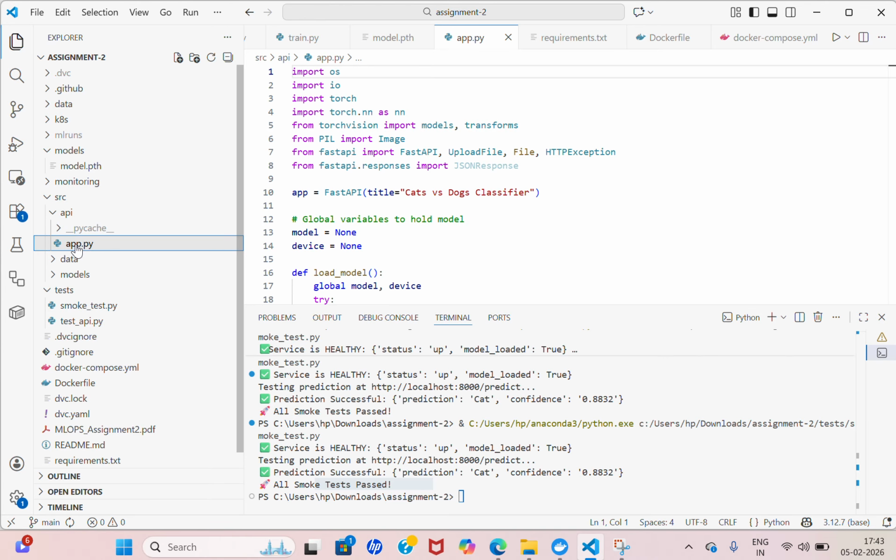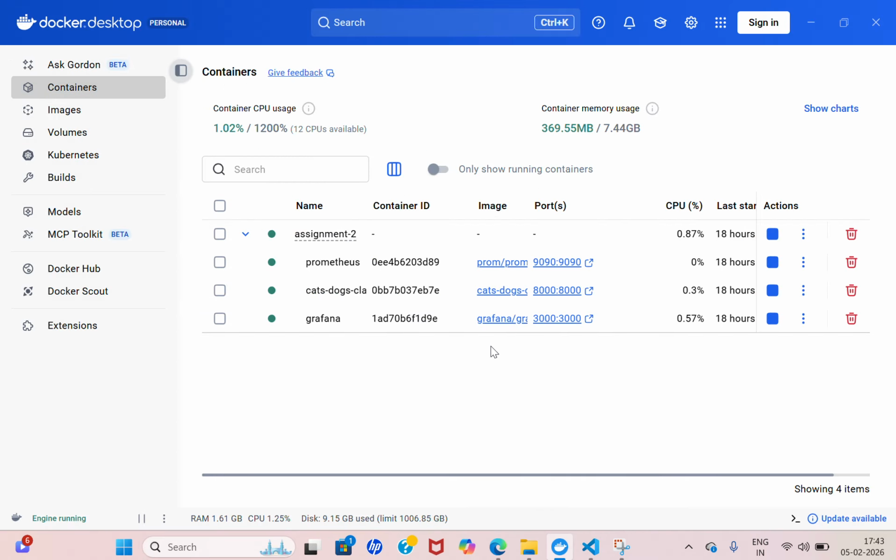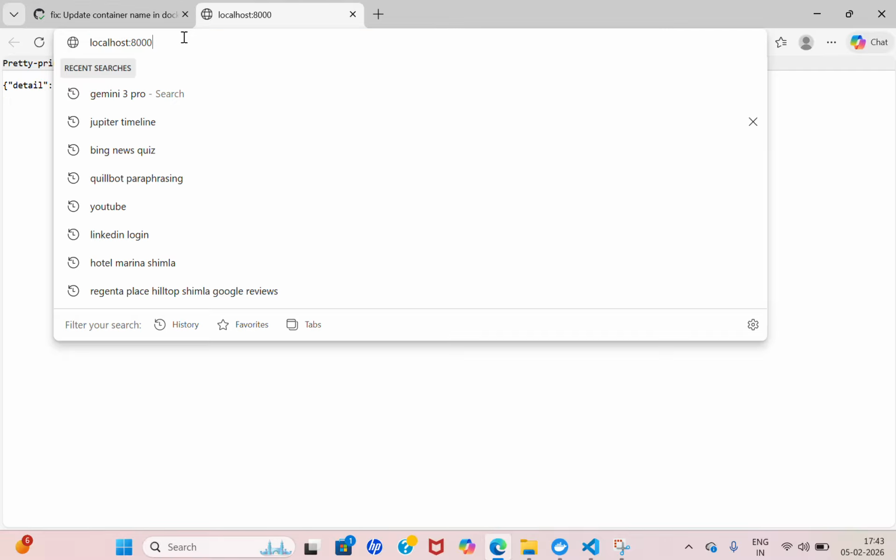Now we're going to see that. So we go to Docker, and here we can check the health monitoring. So the service is up.